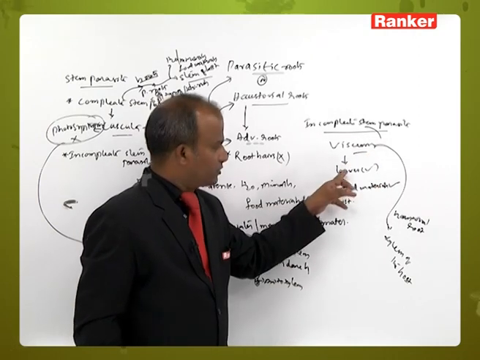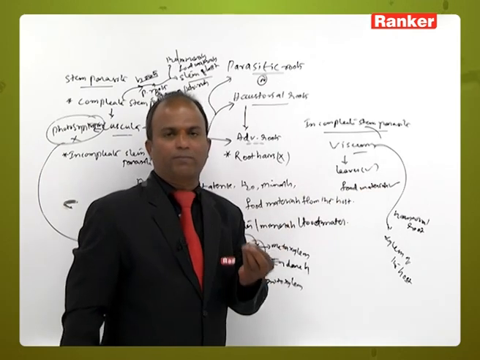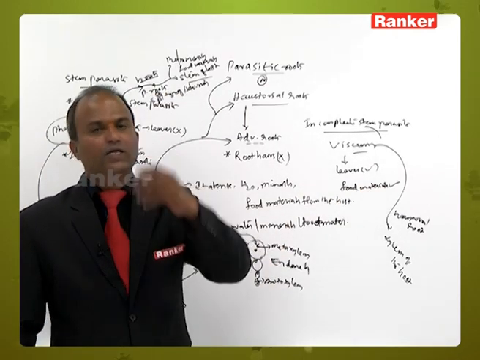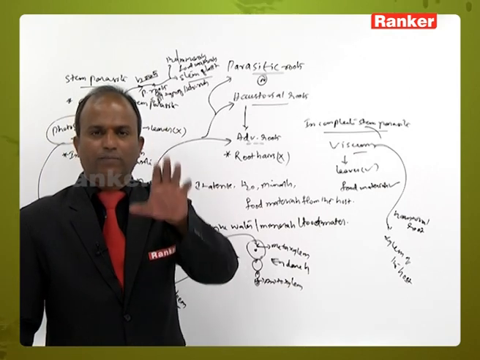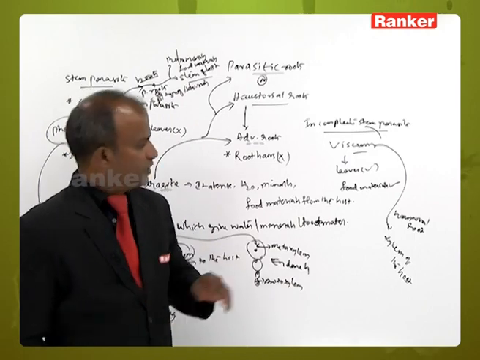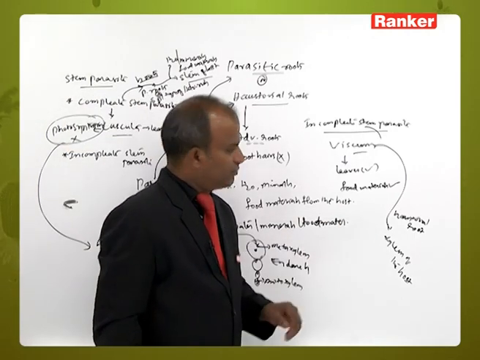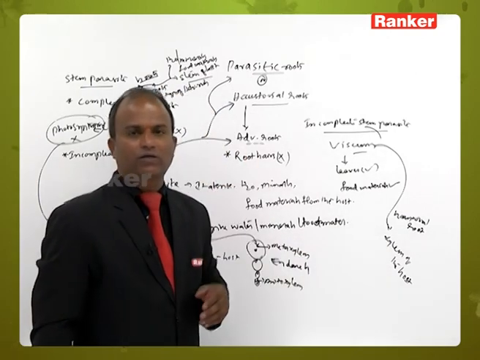Do haustorial roots penetrate into the phloem in the incomplete stem parasite known as Viscum? No. Why? Because as it contains leaves, it can perform photosynthesis and prepare its own food materials. That means it is not depending upon the host for food materials, it is depending upon the host for water and minerals.